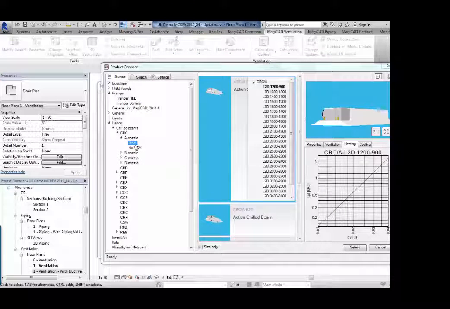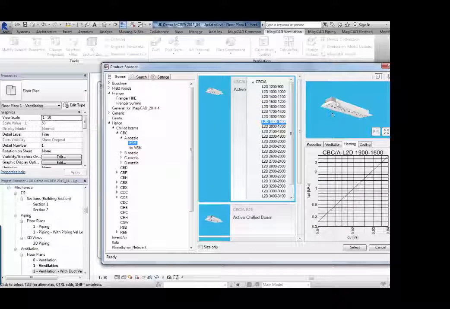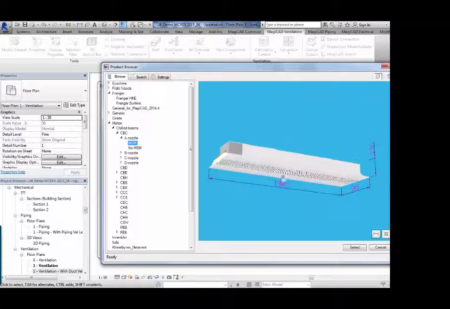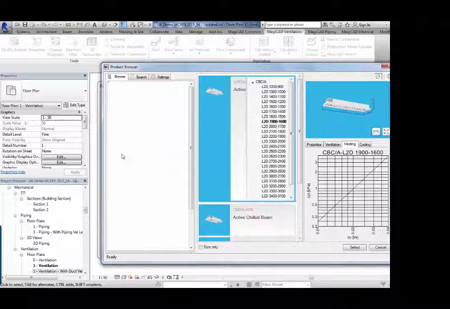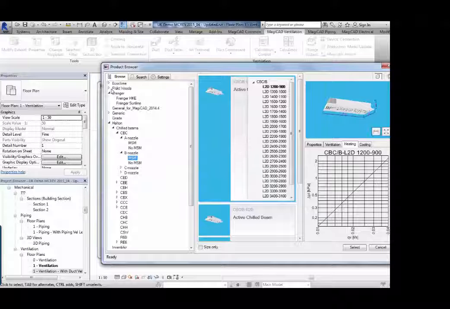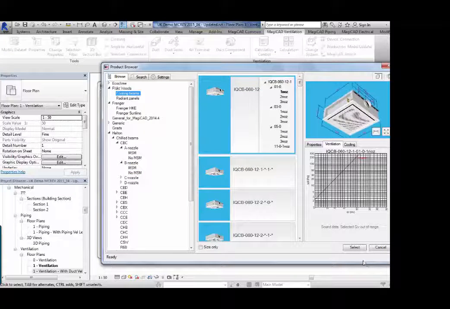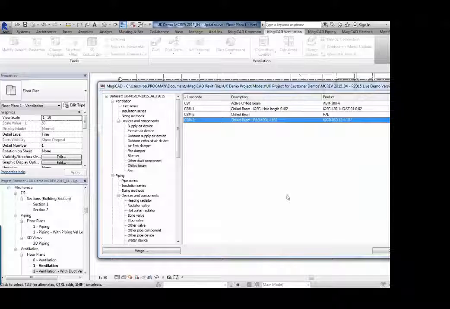And then this is the actual cloud. This is online now, so this is the actual managed cloud based content library that we provide. And you can see here that we've got, for example, the chill beams category, and in there you can see all the different manufacturers. You can browse through on the left hand side, choose the manufacturer model that you want for a particular chill beam, and you can view the content in detail, and then press OK, and then just insert it into the data set for use in the project.